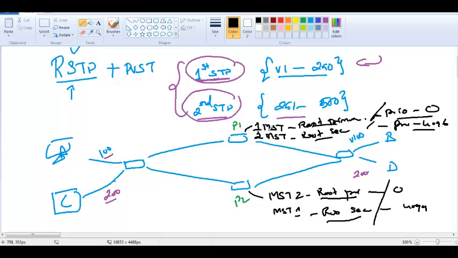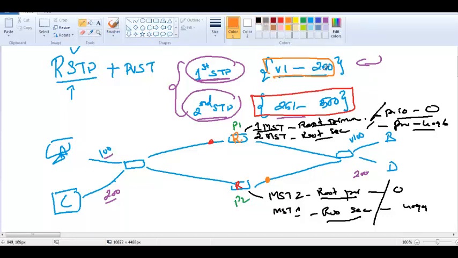So for MST1, which is VLAN 1 to 250, this is the root switch. So there will be a block here. And for MST2, between 251 to 500, this is the root switch. So there will be a block here. So as a result, you have load sharing.